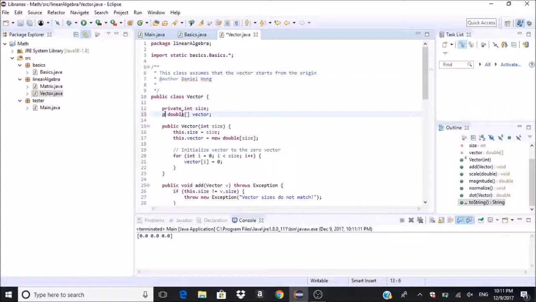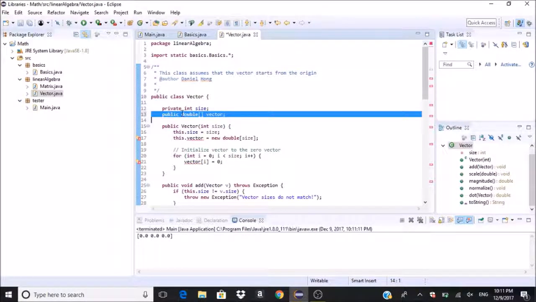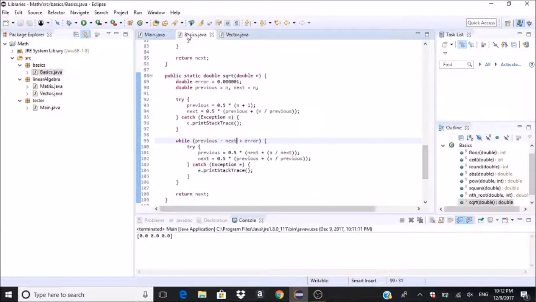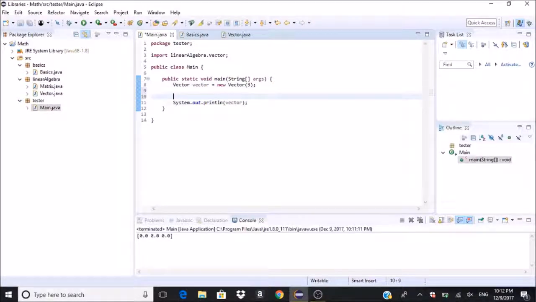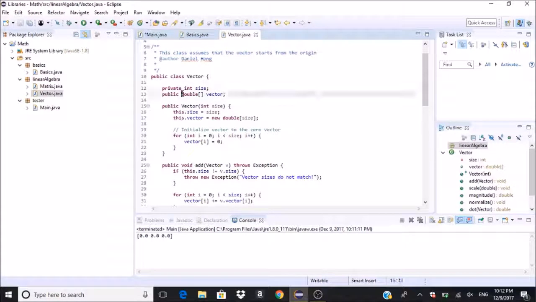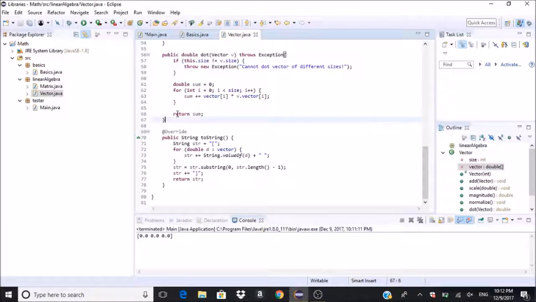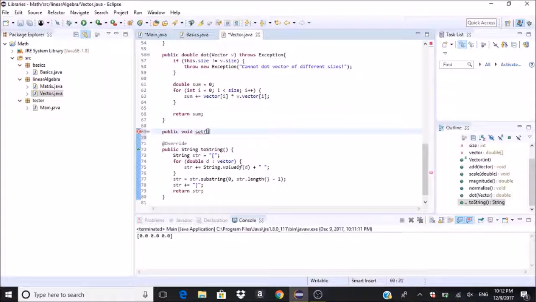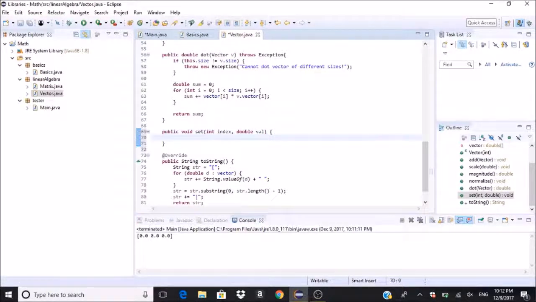Okay, this is going to be strange. I'm going to make this one public so we can add this straight up. Only catch is, this has to happen first before we can do things like this. So vector, that's a better idea. It's bad programming practice anyways, so we might as well not do it. So we're going to set the index to where we want. This is basically all we're doing.